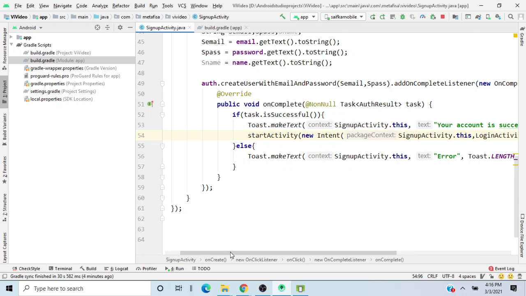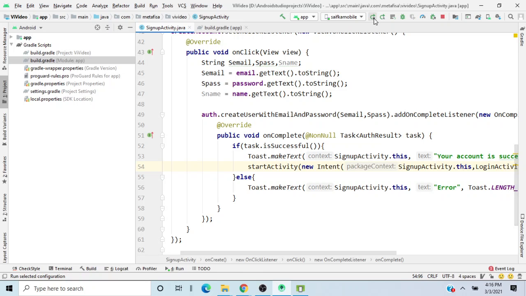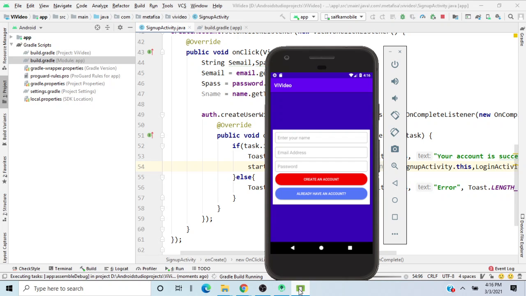So I guess this should work fine. So let me play and try it out. Gradle build running.